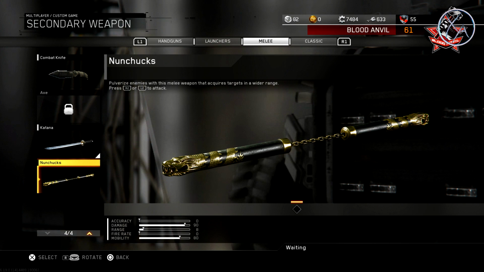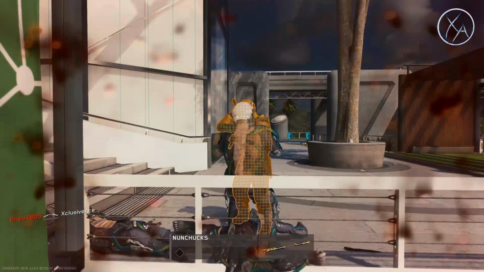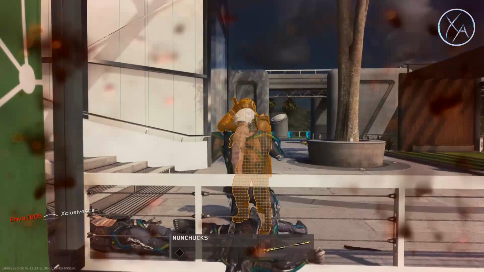As for the nunchucks, if you read the description of the nunchucks, there's no indication that it has a greater range than the combat knife, and when we do our tests once again, you can see it's exactly the same range, as a lot of us would expect.